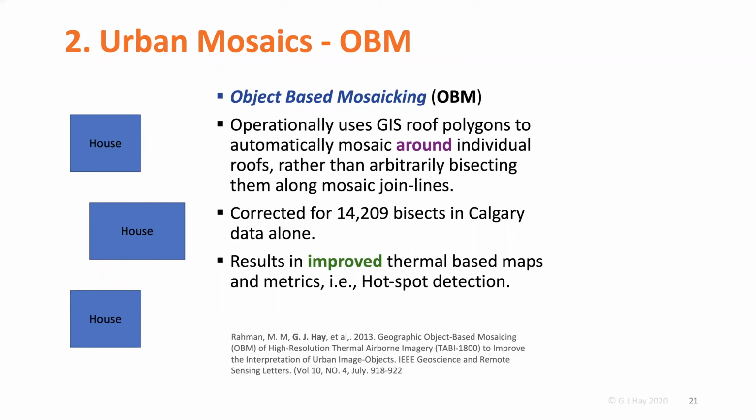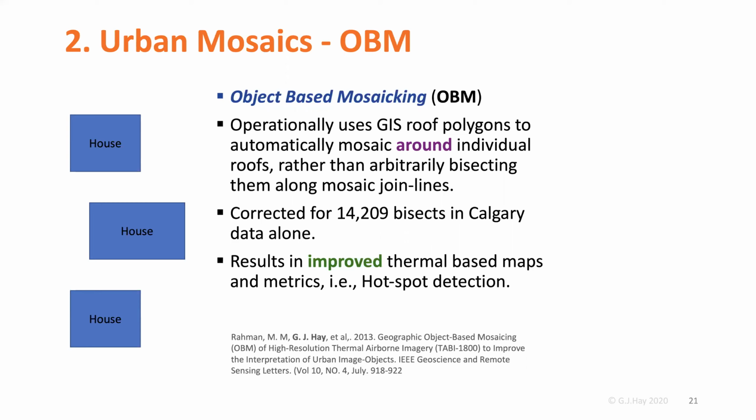Now, we created a tool called object-based mosaicing. You'll hear me talking more and more about objects because objects we realize are a way out of the modifiable areal unit problem, but objects are really what's important to each of us as individuals. We care about the things around us, and they're not usually just perceptions, they actually have a physicality to them.